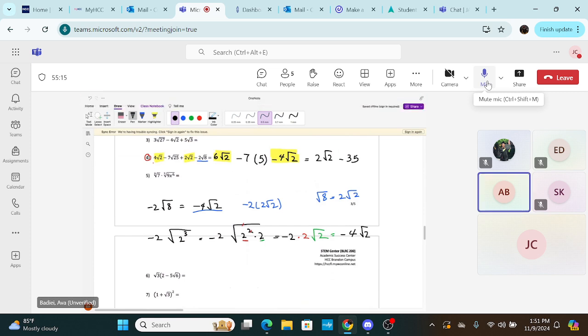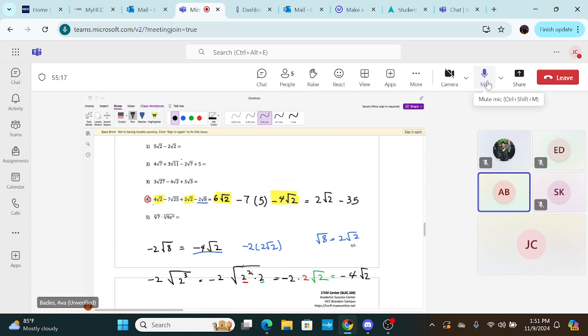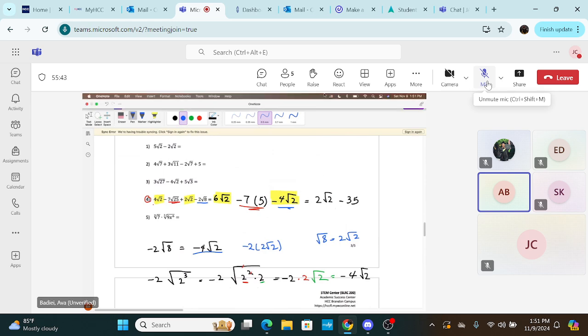So this is going to be for number 4 again. Try to look for like radicals, add them to each other. We did it this part. For the ones that are not like radicals, try to simplify them. So this one became this. -2 square root of 8 became -4 square root of 2. You can still subtract these two. And this is going to be your final answer.